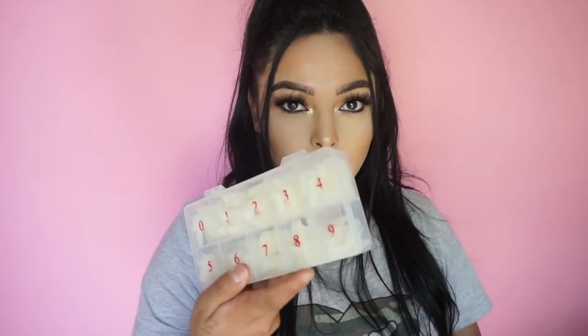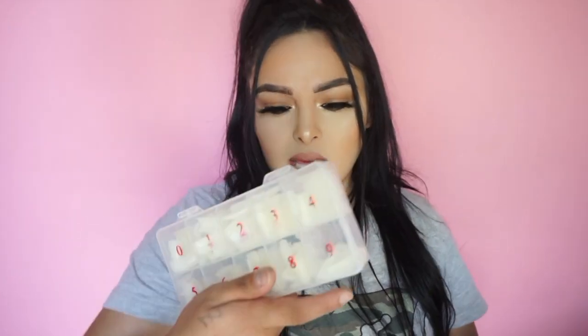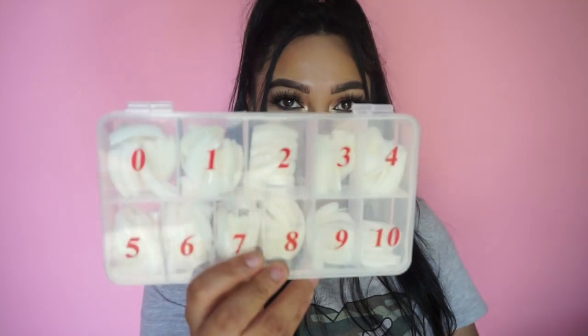All right. So then the next thing is I did get a few nails. These two, I got them from that place. These, I got them on Amazon, I believe. I've been using the ones I got on Amazon. I got an empty one just because I wanted to switch that small one into a bigger one, because, yeah, they keep falling. So anyways, I got some nail tips. I only got the natural nail tips.